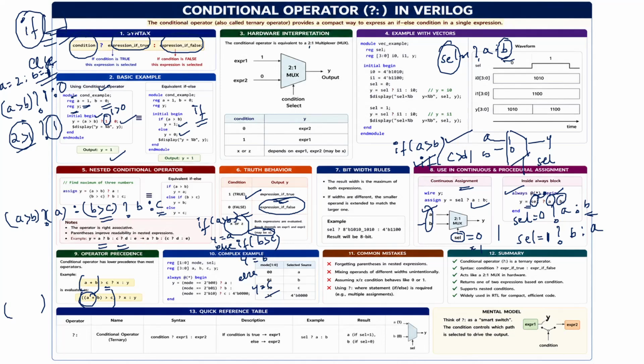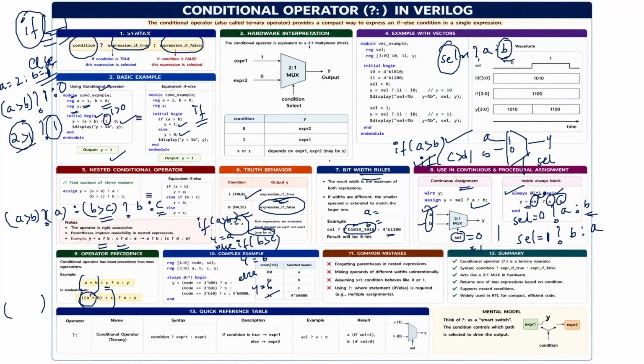And what else are we missing here? Bit width rules. Bit width rules means whatever the 8-bit value we are considering, the same value will be taken here also, with other conditions. Based on that, whatever the width you are considering for the A value, the B value width we also need to consider the same. For that we need to append zeros before the value.